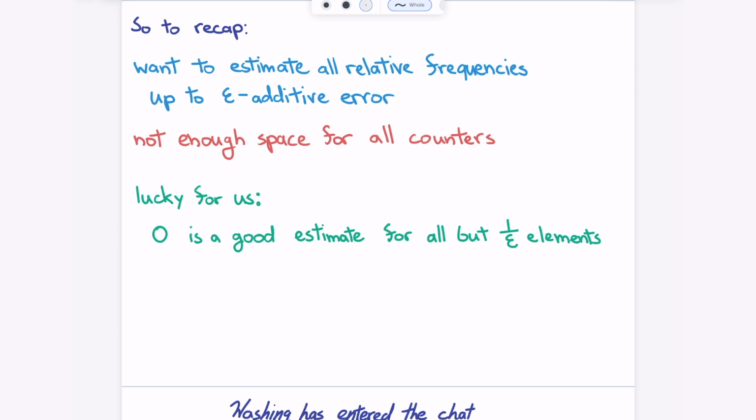But lucky for us, and I wish I had asked you all, 0 is a good counter for almost all of the elements. If I'm allowed 5% relative error, then 0 is good for all but 20 of the elements. So that's great news.